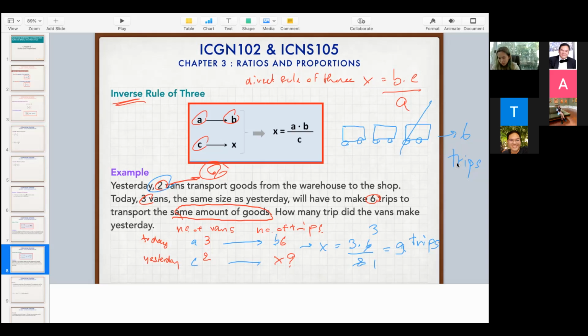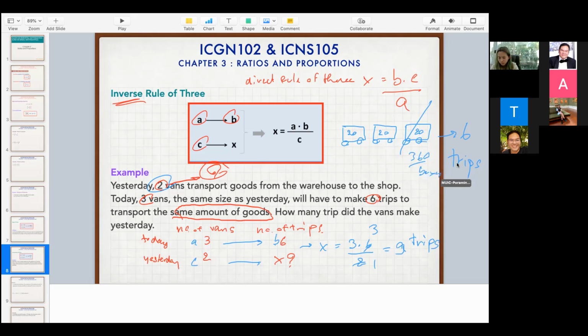For example, if you say that, okay, today we have 60 boxes. We carry 20 boxes in each van. You can see that for 6 trips, we can carry all of these boxes, right? Okay, let's see, it will be 60 boxes per trip. And in 6 trips, it is 360 boxes that we can carry.